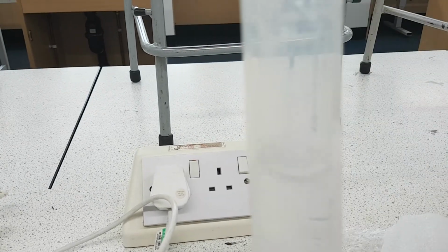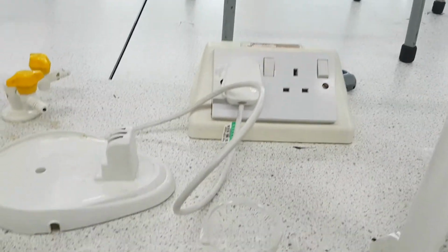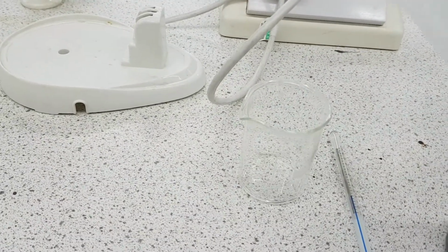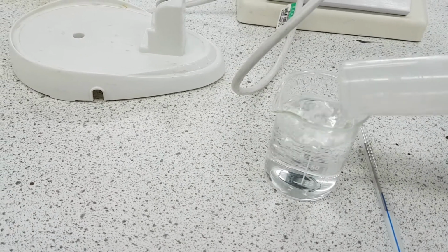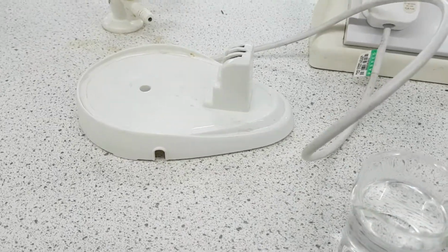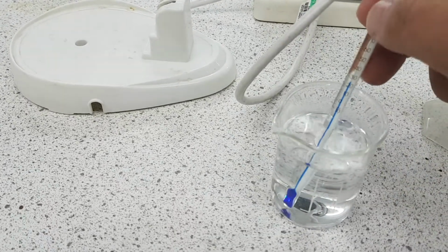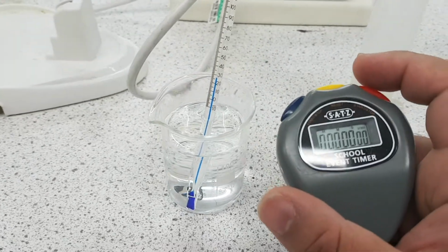So I've got like about 80 mils there. I need to tip it out into the beaker so that I've got 70 mils left. Now you guys are going to do this accurately. I haven't done this accurately, okay? So as soon as you've put that water in, you're going to take your lid, or in fact, because there's no insulation on this one, you're just going to place it in, and you're going to start the stopwatch.